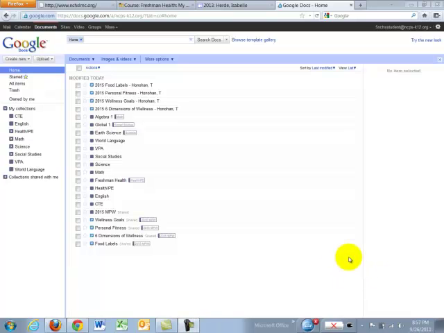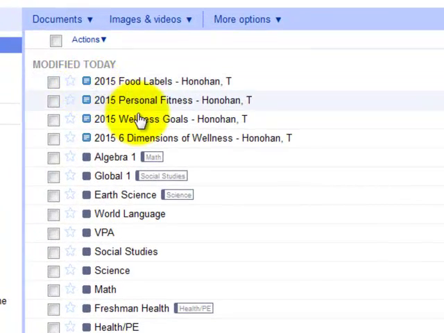Okay, if you made it this far, you're a rock star, because I know it's a little bit tedious, but we're just about there, trust me. We have created these 4 new documents in our Google Docs, and you can see this icon is actually a document. We'll talk about different icons in Google at a later time, but you can see the little blue things with the name, and here's 2015, the name of the document, space, dash, Hanahan T with your last name and your first initial there.